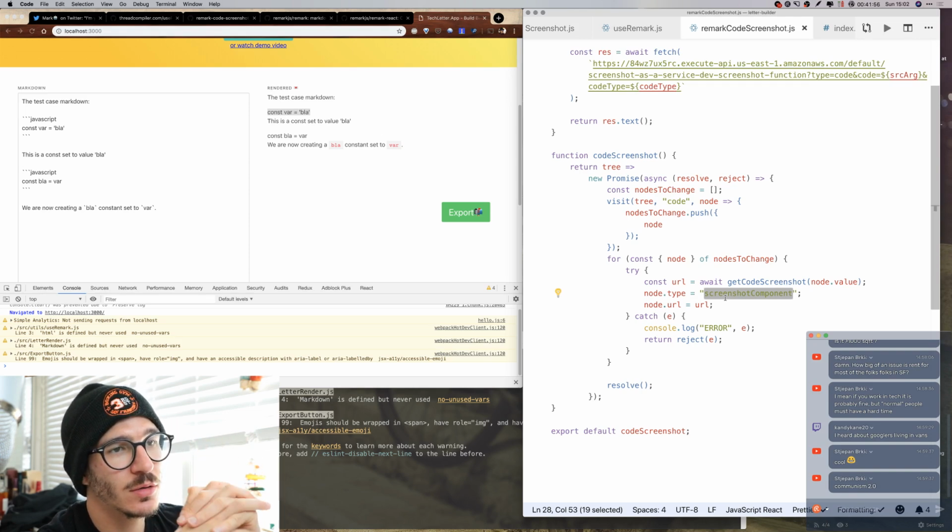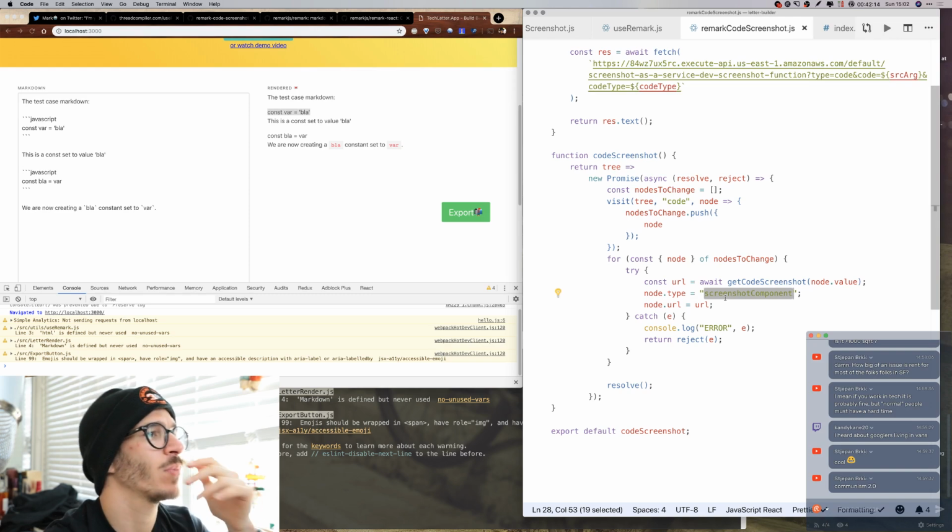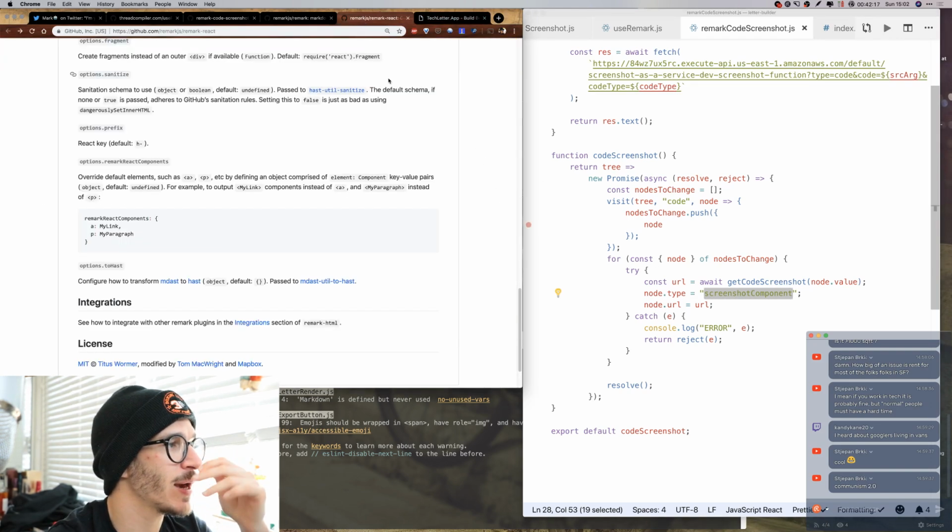Visit code nodes to change, push node, does the changes, node value, node URL, node type. Okay, let's go to Remark React and see if it supports this at all.